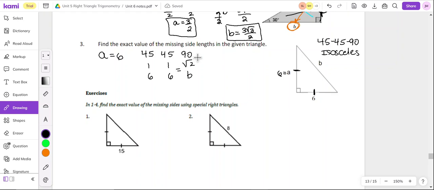So I just take this to solve for B. Okay, cross multiplying. B equals, beautiful, we're done. No need for sine, no need for cosine, no need for tangent. And really, it took us about a minute to do this. When you're good at it, it takes you like 10 seconds. If you just see it, oh, it's 45, 45, 90, 1, 1, radical 2, boom, done.